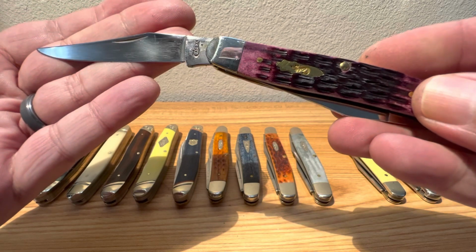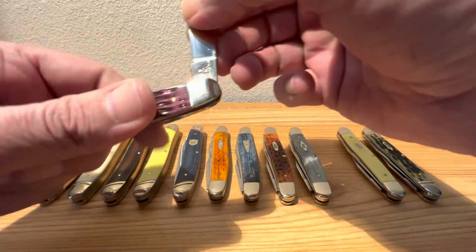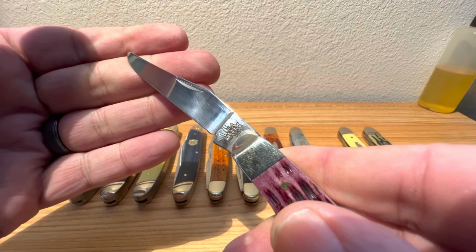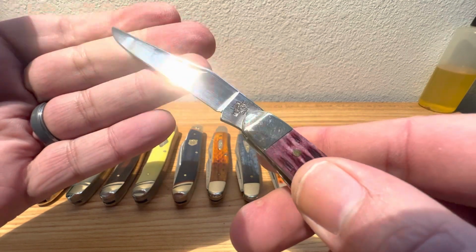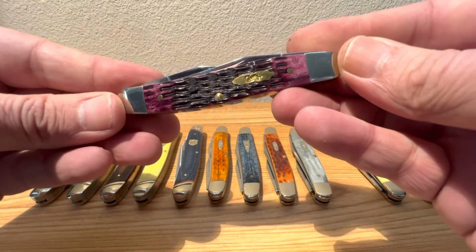So just really a nice looker on that one for you. If you like the purple color, I really do like the purple color on there. Kind of purple red. And good little snap on that guy. USA Muskrat SS, so you are going to have your stainless steel on this one as well. Really a good looker in my book. Mrs. Steele is actually a huge fan of this guy. This is probably one of her favorites.